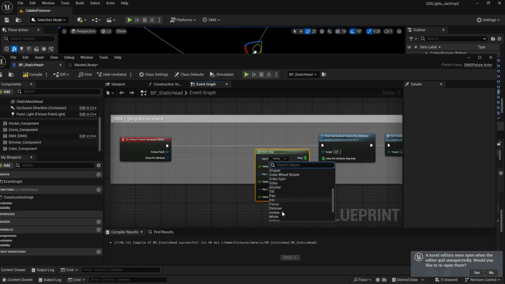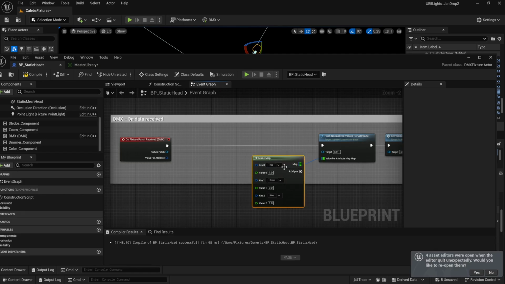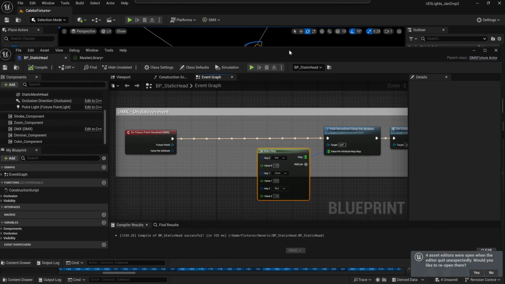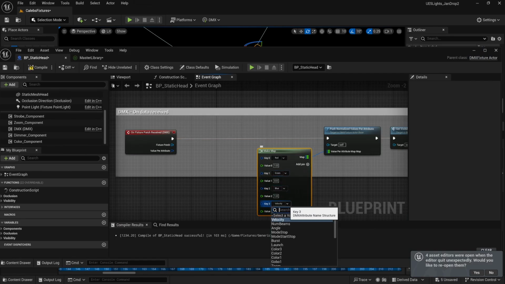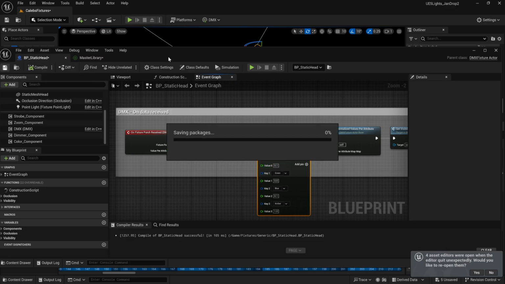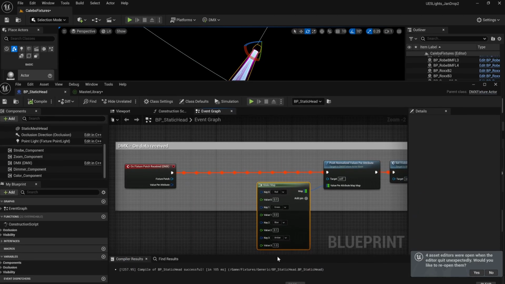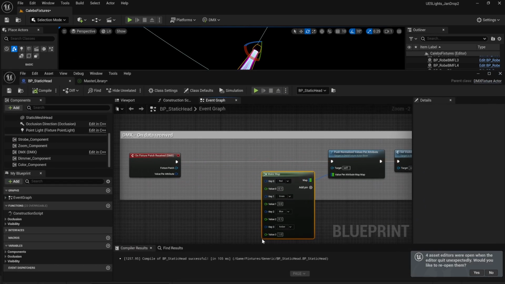And so if we add in our three pins and say this is red, this is green, and this is blue, and then give these some values, like let's try to make the light purple. So red and blue are 1, green is zero. Now if we change our DMX value and cause that to be triggered, it'll make the light purple. Now once again though, if we give this an amber parameter and change it to full, you'll see that it's only doing the red and green at 0.1. It's not doing the amber.